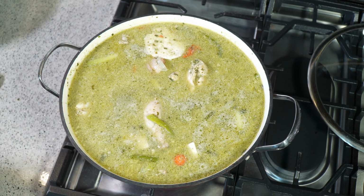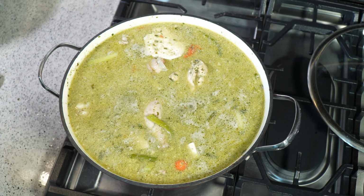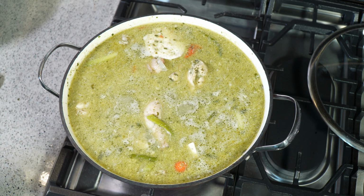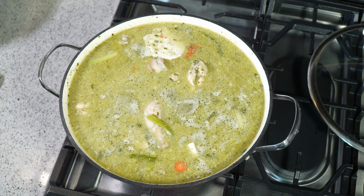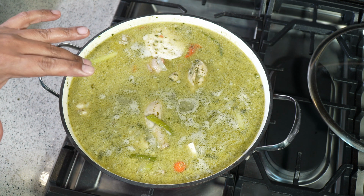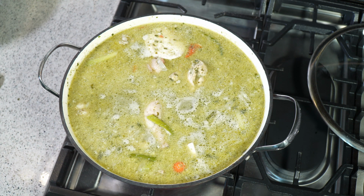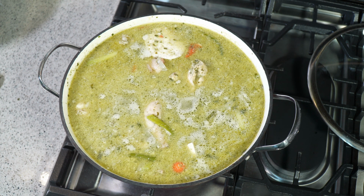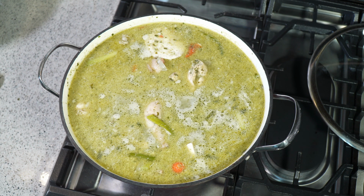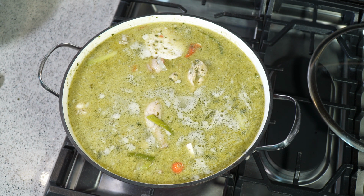At that point, we have to add some dumpling, and my dumpling is going to be a cassava flour dumpling. So I have grated cassava and just all-purpose flour, some salt, and a tiny bit of sugar. Yeah, I like to add a bit of sugar in my flour dumplings, and some salt. Then we're going to put it in here, but we'll get to that. And later, after all of that, then we will taste it for salt and adjust the salt, because remember I said earlier we weren't going to add any salt because the chicken was seasoned in salt, and the salted pigtail will have remnants of salt still in there.